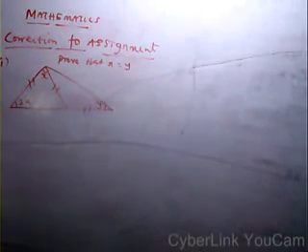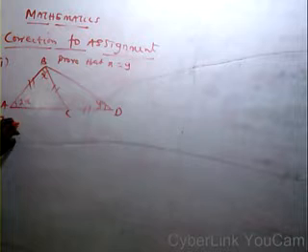Inshallah, today we are going to do the correction to the assignment given to you in the last class. So we start from question 1. In question 1, we have the diagram on the board. Let's say this one is A, this one is B, this one is C, and this one is D. So we have to prove that x is equal to y.